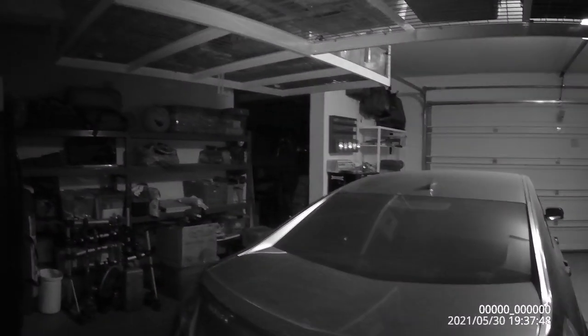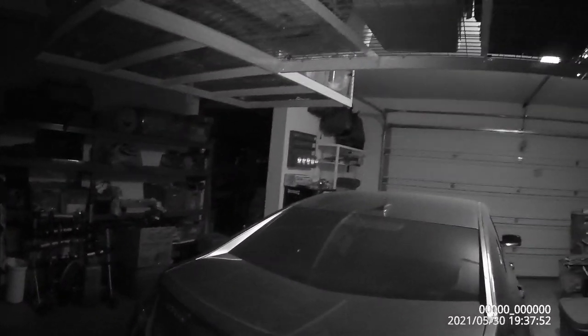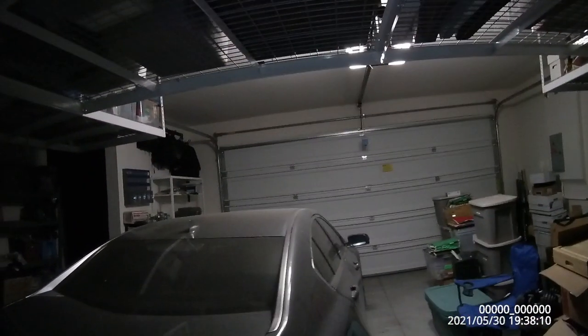Oh, motion detection got me. So let's see if I turn that off again. There we go. So, yeah, pretty good. So let's turn off the night vision and let's turn on the flashlight. Okay, so now, oh God, here we go again. I can't even turn side to side.